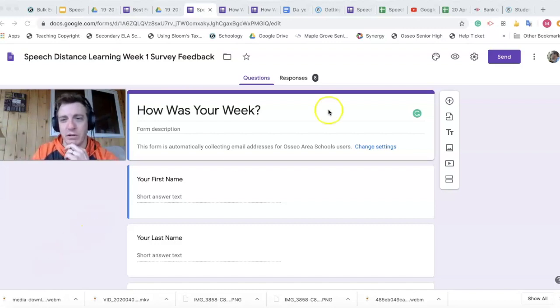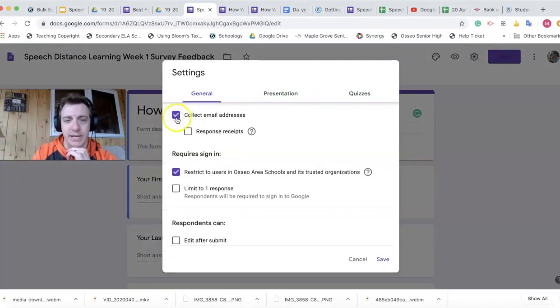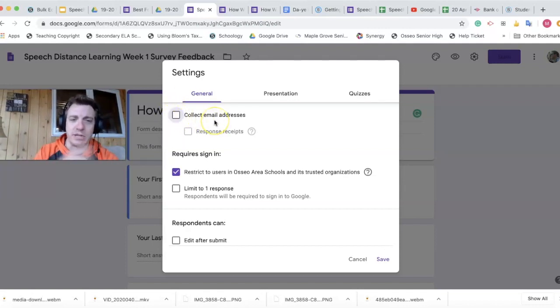First things first, when I go up to my settings here, notice that I can collect their email responses. Now, if I want to keep my form responses completely anonymous, the default is off. So when you start your new form, this will not be selected and you will not know who is sending in this form. But if I click on this, now it's going to ask them for an email.